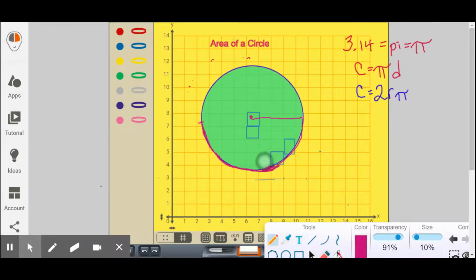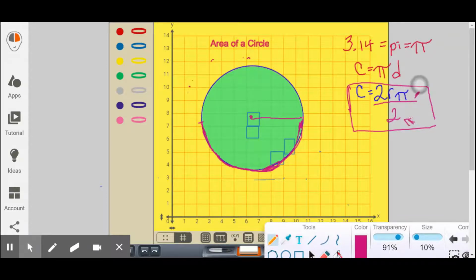So we outlined this circumference. If the formula to find the circumference all the way around, using radius, is 2 times radius times pi, what if I only wanted half, the semicircle? If I wanted the circumference of the semicircle, what should I do then? I don't want the full thing. I only want half of it. Divide by 2. Does that make sense? So notice where my formula is coming from, and notice why we're dividing by 2.